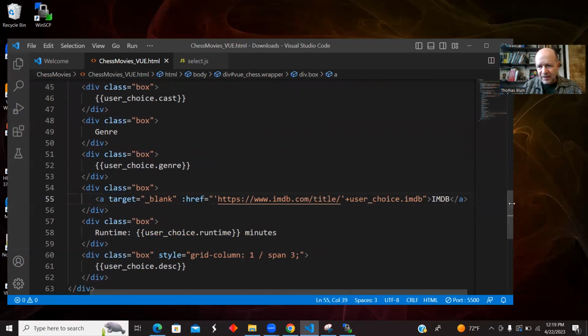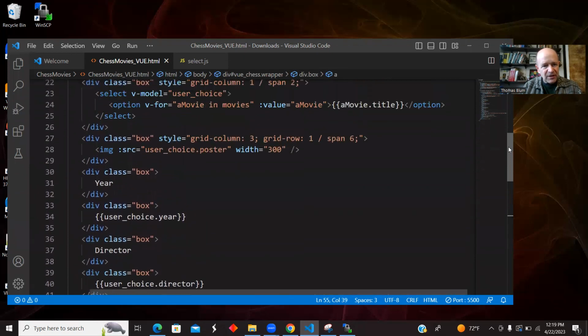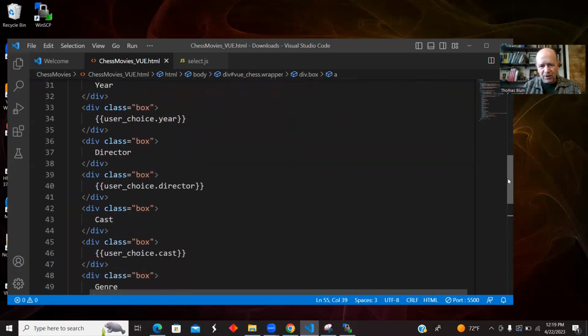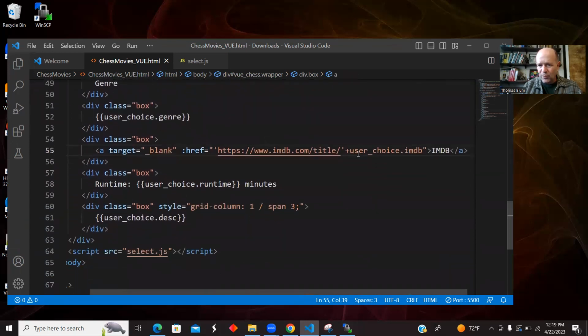And in v-binding, you look back up to the image. The v-binding usually is in double quotes. And then if you are concatenating within that, so I have in the data just the code for the different IMDb titles, but that's not the full URL. So I needed to add in the URL, and that went in single quotes.